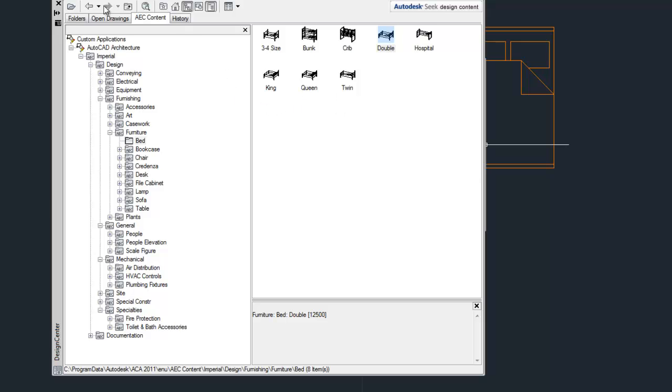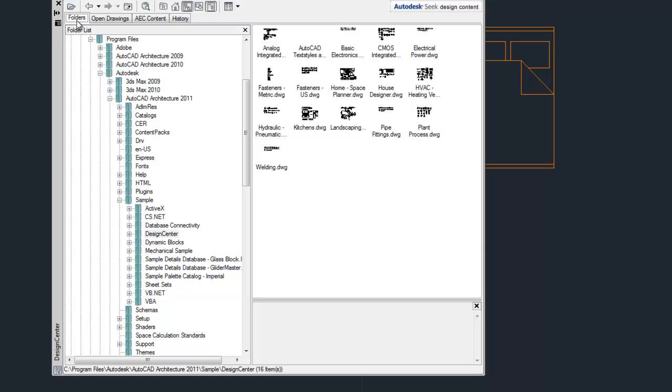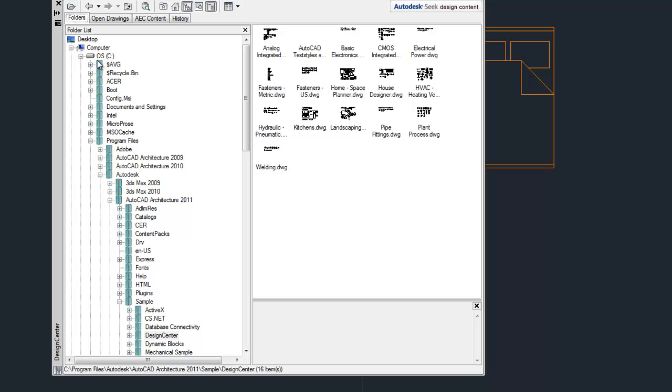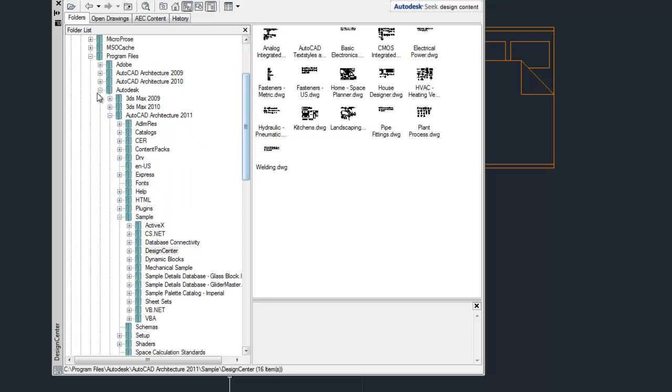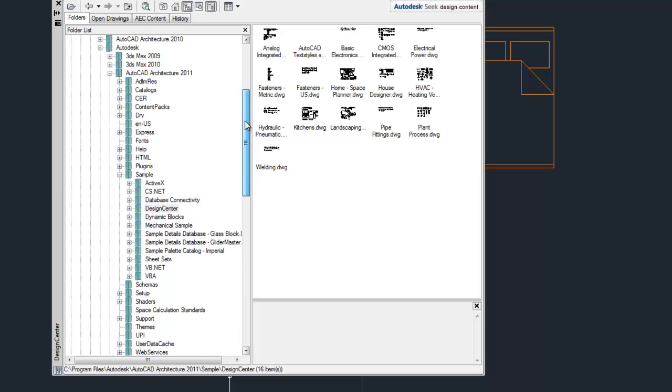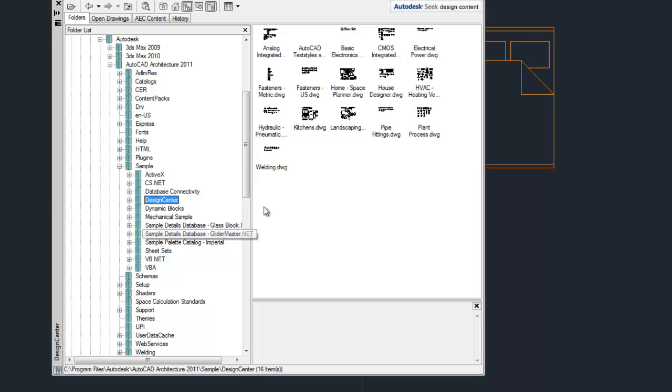So, if you don't have AutoCAD Architecture, or even if you do, you have a Folders tab where you would find your blocks. And you'll see that there's the standard list of folders on the left side for all the folders on the hard drive of your computer, and you have to path to the right spot. It may not be pathed there automatically. So I'm under the C drive, Program Files, Autodesk, AutoCAD Architecture 2011. Note if you're in an older version, it'll be listed there without being under the Autodesk category. And then Sample, and then Design Center. So it's kind of buried on your hard drive, but if you follow that general concept of pathing, you should be able to find it.